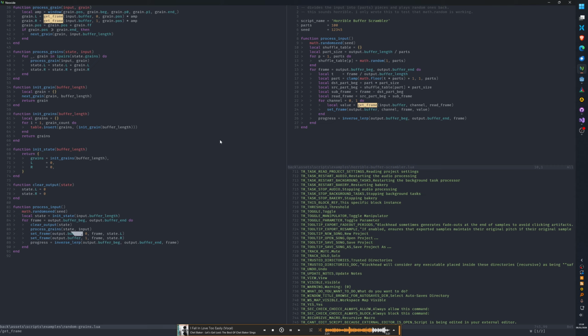So where I'm doing 0, 1 here, this is the left channel and right channel. To be consistent with Lua, I probably want that to be 1 and 2. And then I would convert it in the scripting layer.